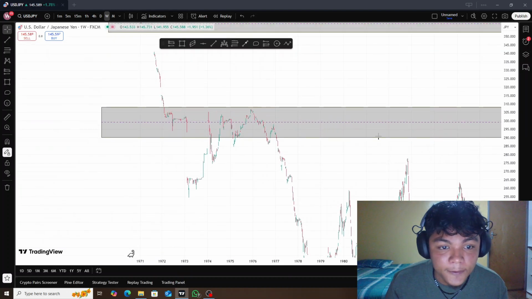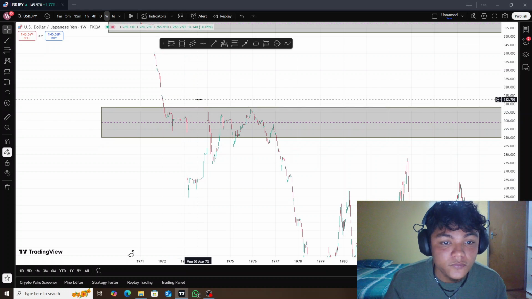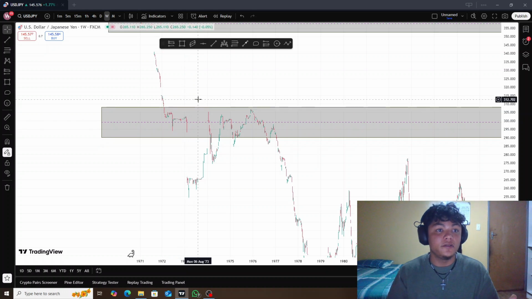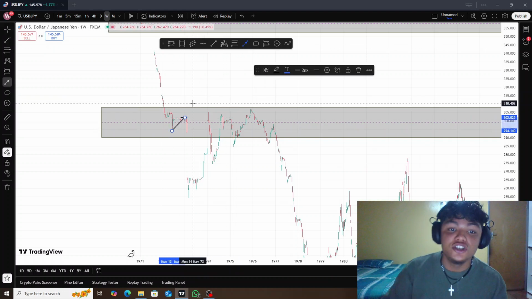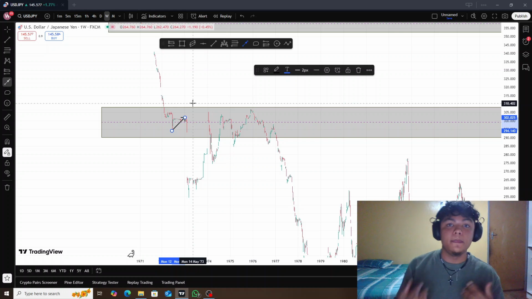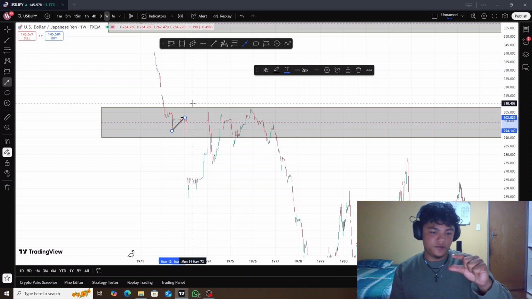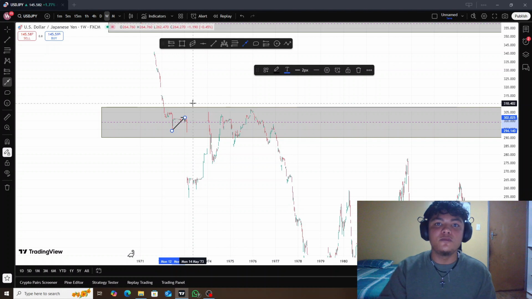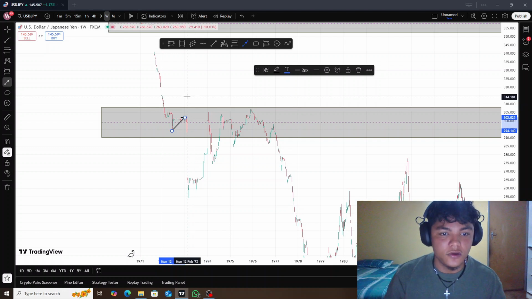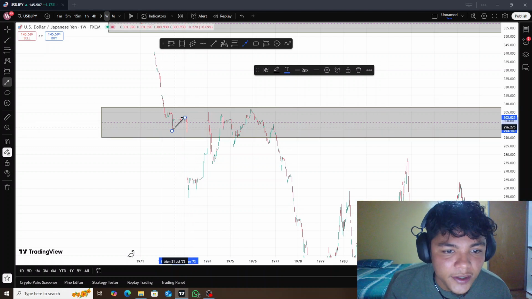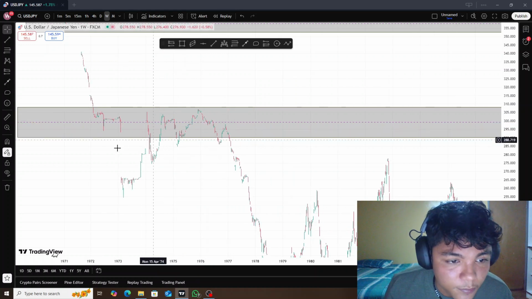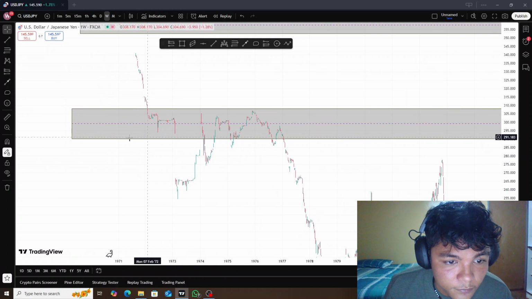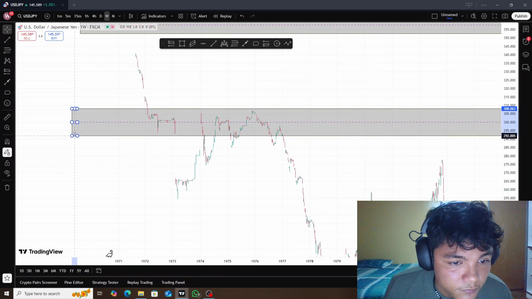What I mean by that, if you check now on the daily time frame or even in the 4-hour time frame, you will see that this small move here is actually a huge move. But because we are looking at the weekly, it's gonna look like this. Now if you go to the smaller time frame, it's gonna be a huge move. So that's why I said that this would be my support. Okay, let's do this. There we go.